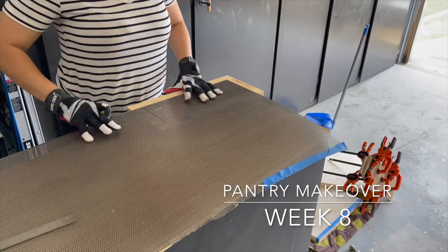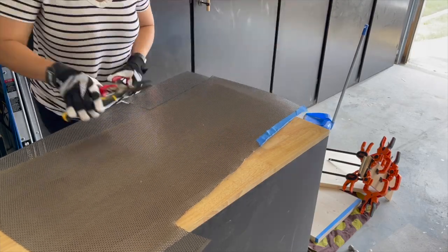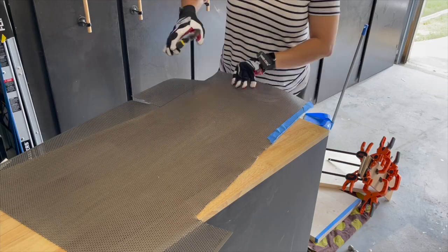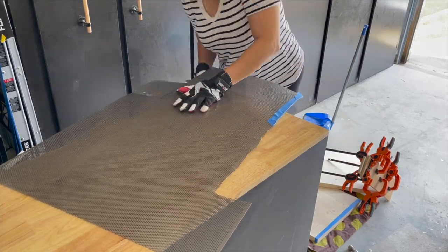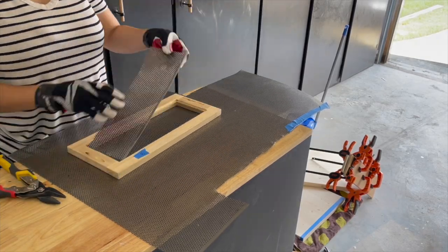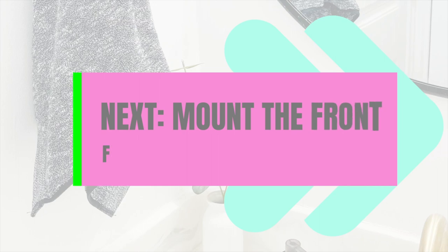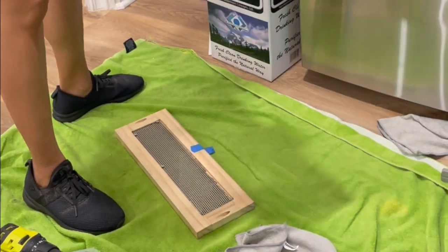Here I'm showing you how NOT to cut sheet metal. I thought metal snips would be good enough to cut through the sheet metal, but the metal ended up bending way too much and I ended up with a really sore hand. Once metal bends it's really hard to make it straight again. The next day I went to Home Depot and got a cutoff tool instead. Cutoff tools come with different discs — make sure you're using the one for metal, and grab a couple extra discs while you're there.